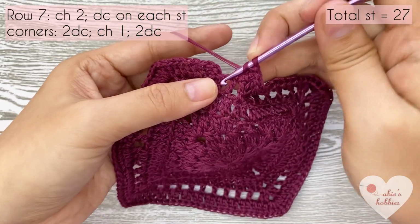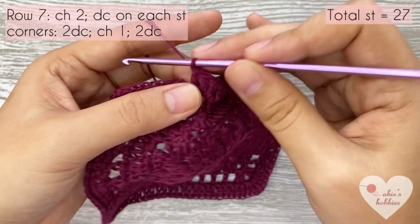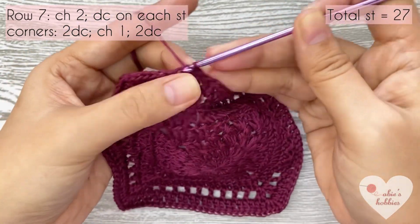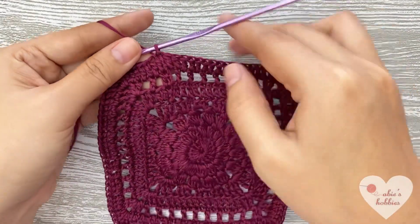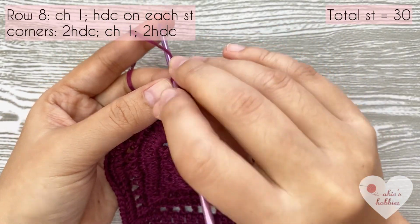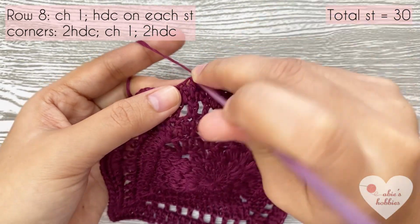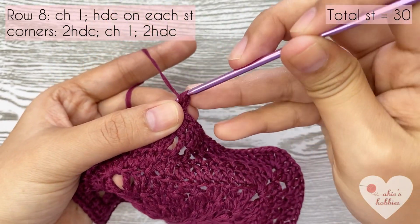The last chain 1 space. Slip stitch again on the top of the first double crochet. And we are almost done, guys. Only one row left. To start the last row, chain one. This row will be a row of half double crochet. Basically, we will put half double crochet in each stitch along the side.